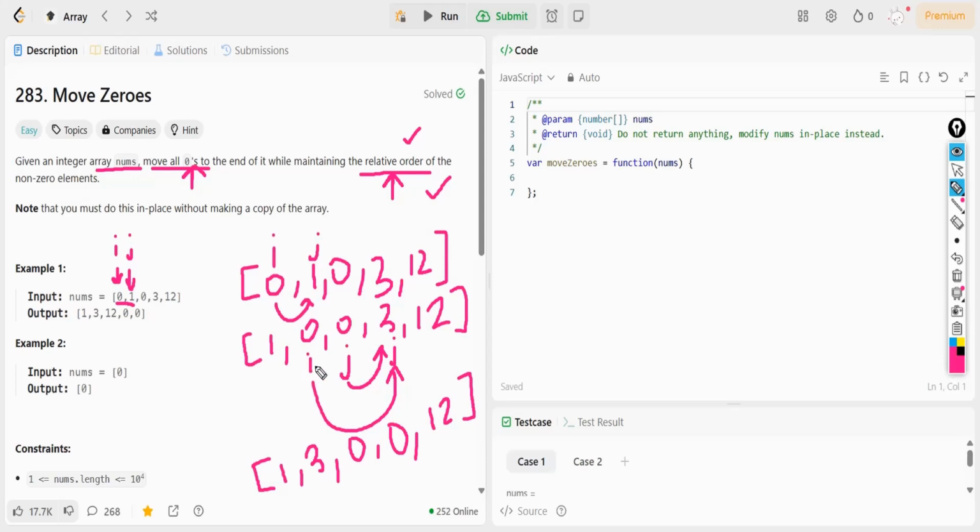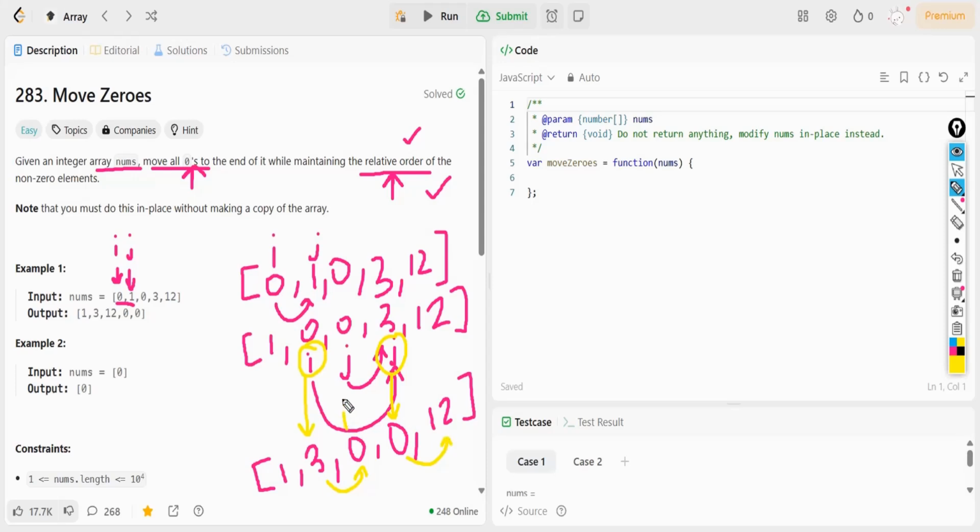Now previously our i was placed at the place of 3 and j was pointing at this place. So now we simply increment both the i and j pointers.